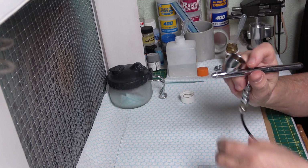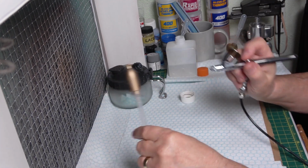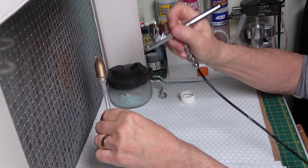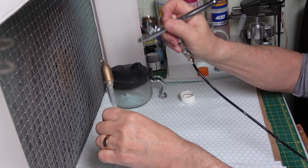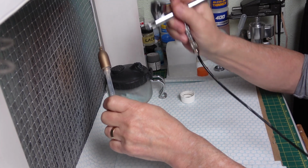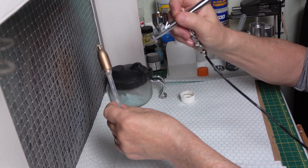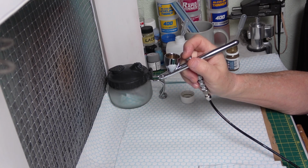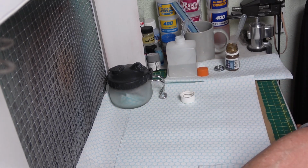Yeah, well, a little bit more. I think I've got enough paint here to do the little job. Yeah, I think so. There you go. Just to show you.